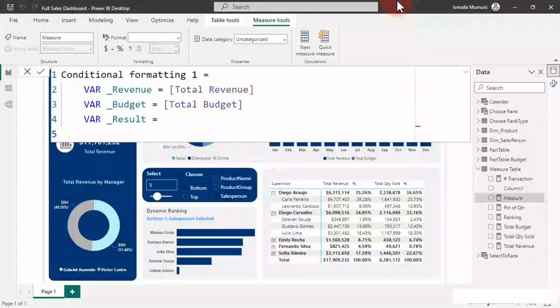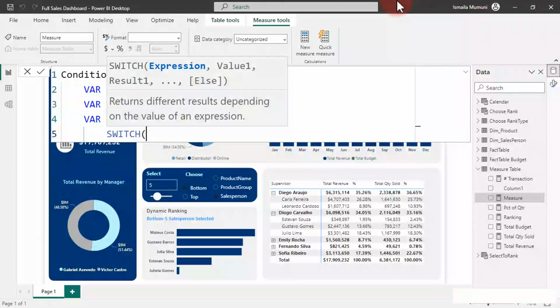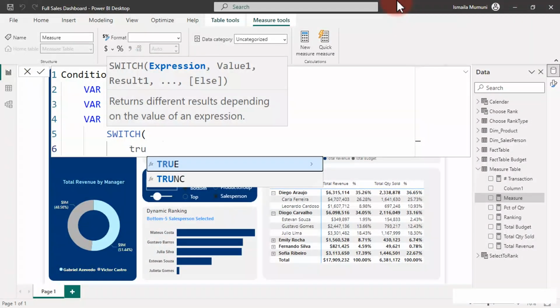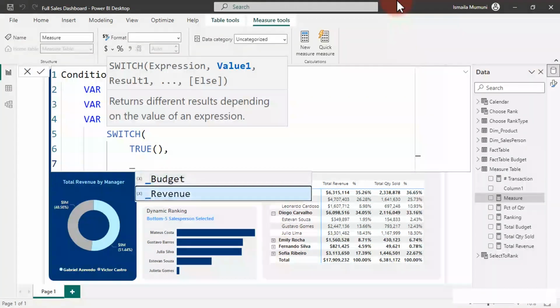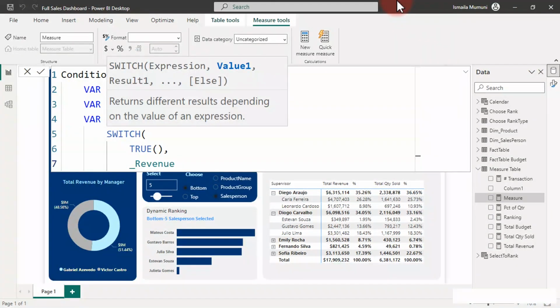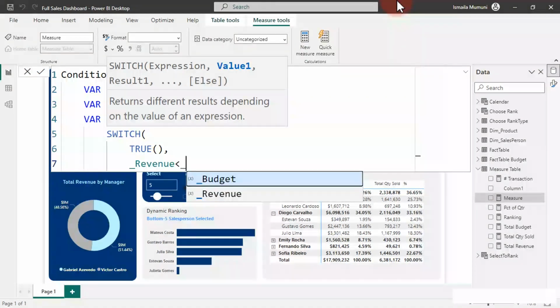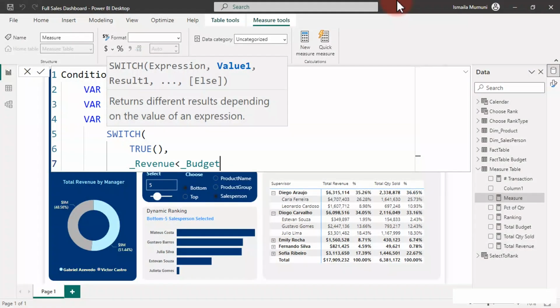So we say SWITCH, TRUE, comma, shift enter. Then we say, okay, if underscore revenue is less than underscore budget, then what we want here is a red color.